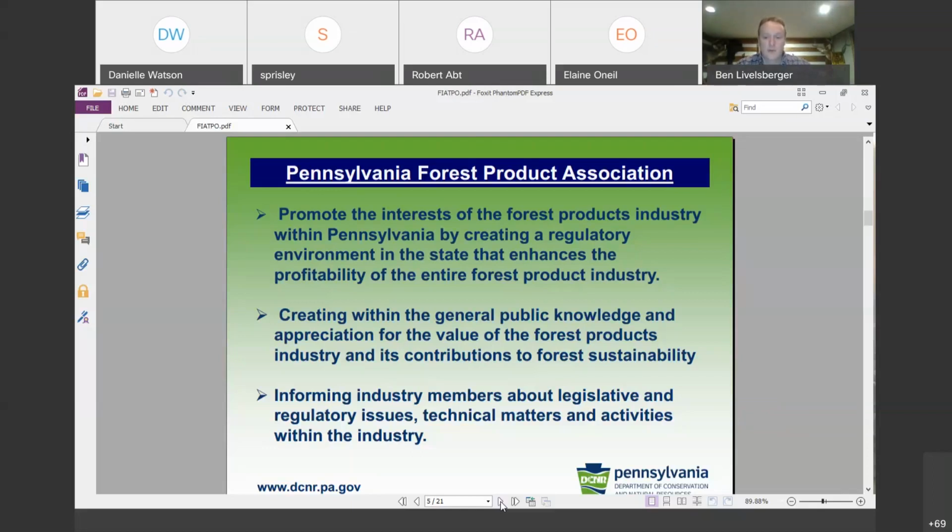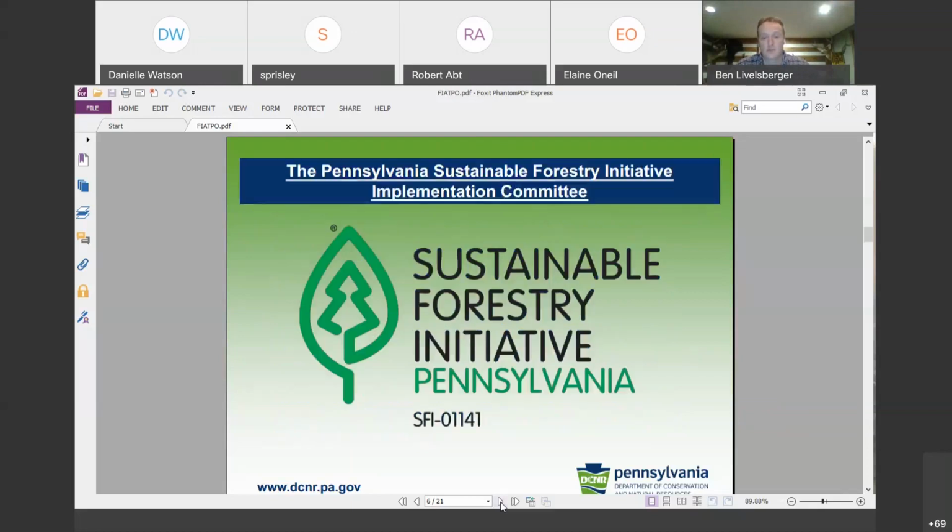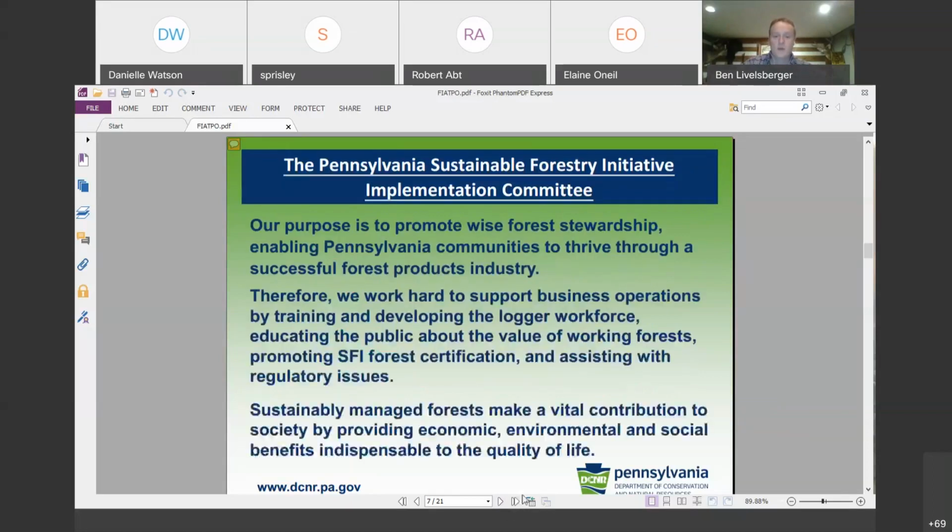So under the PFA, or Pennsylvania Forest Products Association, is our Sustainable Forestry Initiative state implementation committee, the SIC, let's put it that way. The SIC uses the TPO a lot because they are fully funded by the assessments from the mills, and accurately having data on the mills, where they're located, and that they're still in business is very important, because again, that's how we get our funding through the SFI. The SIC gets their funding through that, so it's very important.